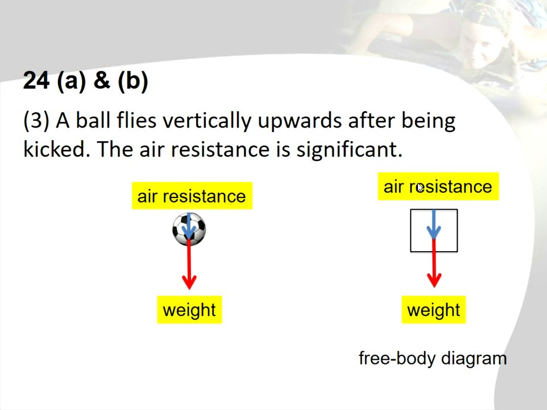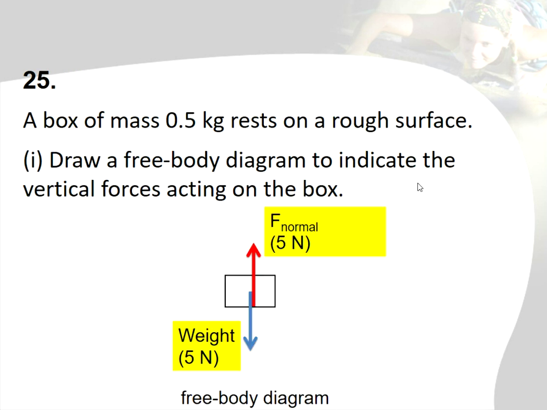But the ball, as it is going up, it is slowing down, right? And eventually it will come down. Throughout the whole journey, the weight is always acting downwards. When it is going up, the air resistance is just a little bit pointing down. When it is coming down, what is the direction of air resistance? Upwards, just a little bit. It always tries to resist a little bit. Okay? Yeah, so that it will slow down.